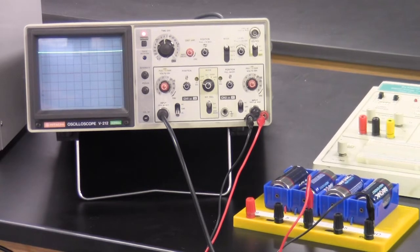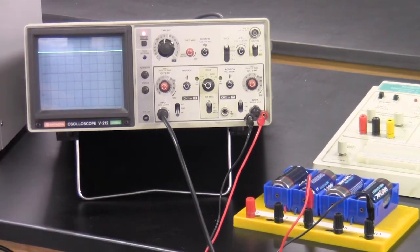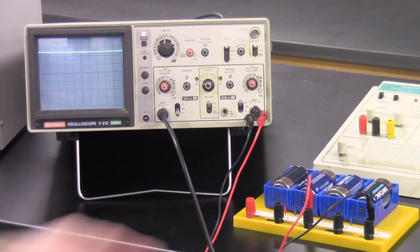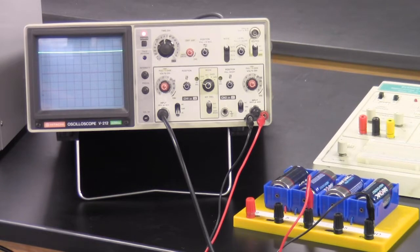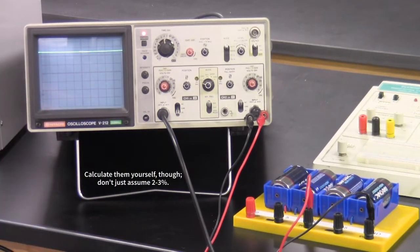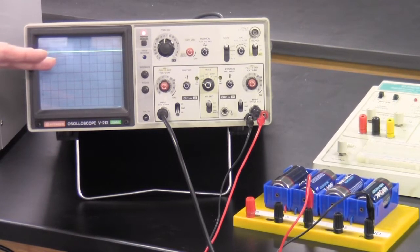Your results should be close to 1% accurate if the oscilloscope is running well and you've calibrated it. In this case, I need to multiply that 6.4 by 0.98 — the correction factor for channel 1 — so it comes out more like 3.14 volts as the true voltage for these two cells together. Check all your cells, fill up the screen as much as possible with your jump, and you'll get something between 1 and 2% accurate, provided you applied your channel correction. That's how you measure DC voltages — a steady jump in vertical displacement on the screen.